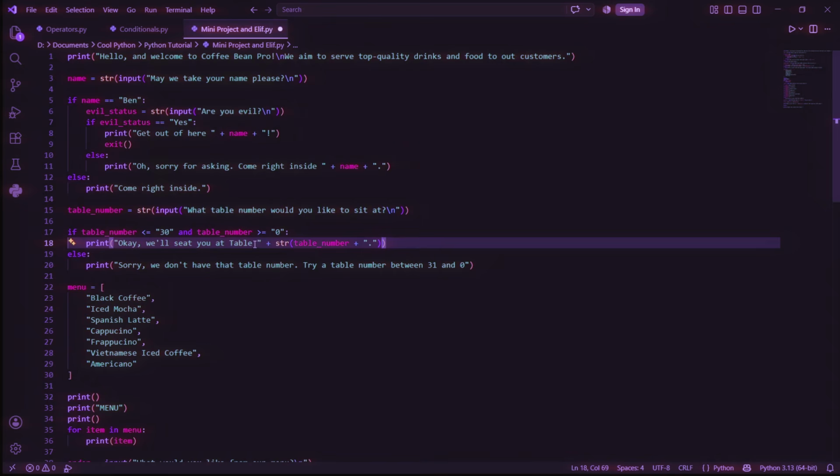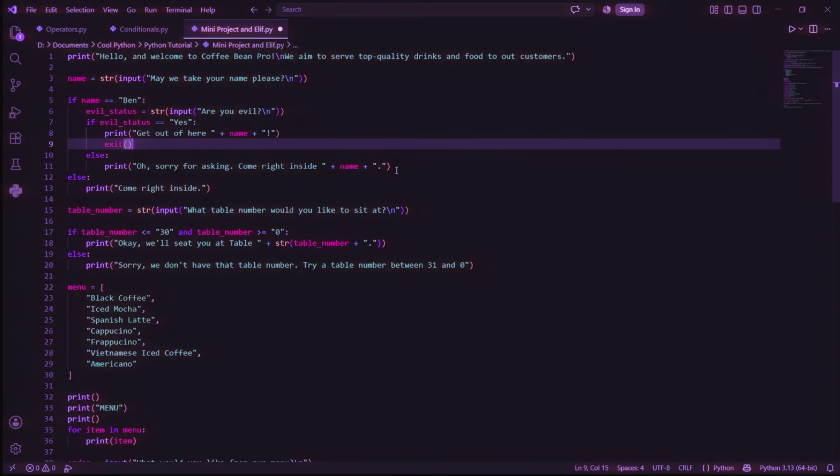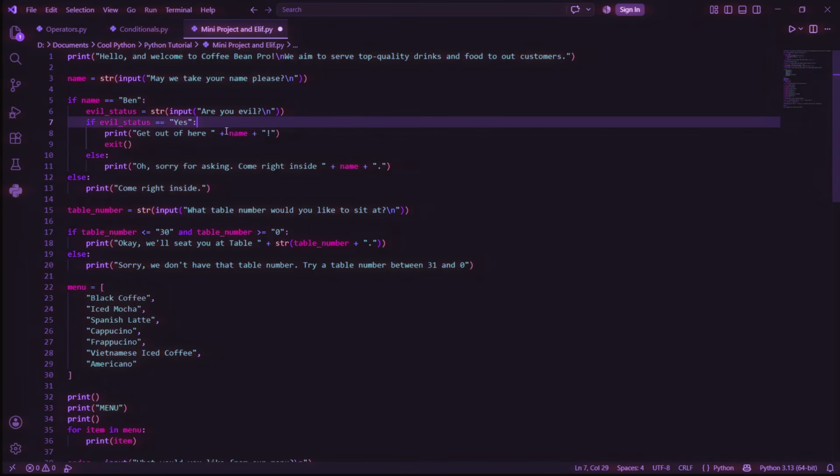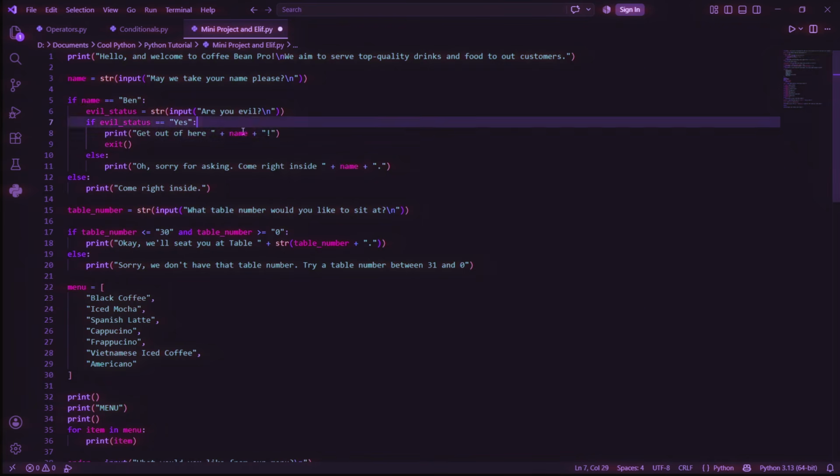Also, this is concatenation. You've already done it. It's basically combining a value into a string or whatever it is. So for example, if there was something like this, and then okay, so we put the name here, and if then we get the name here, it takes the name Ben, and then it does this. So it combines this space, and then with this, then we add this.